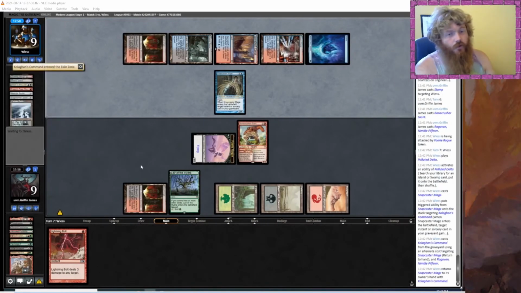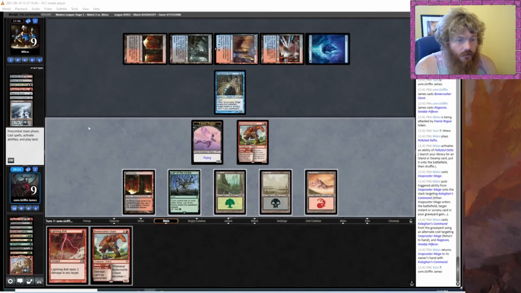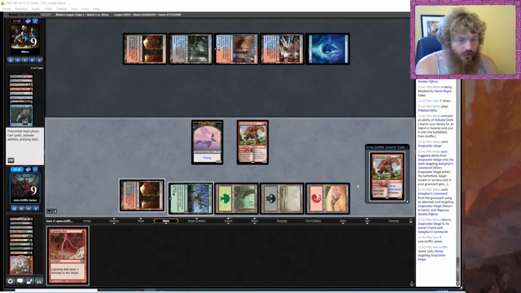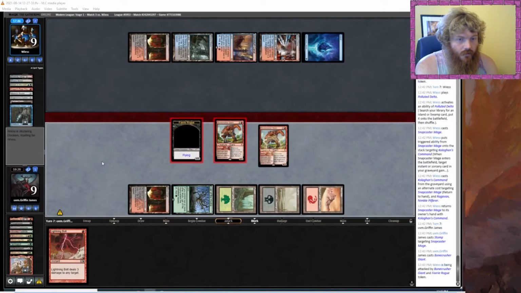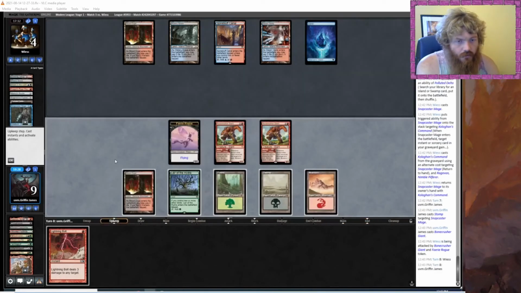So between the Bonecrusher Giant just being a hard-to-deal-with threat and the Lair of the Hydra just sitting there, being an actual threat, like it's threatening to attack, they're in a lot of trouble here. And another Bonecrusher Giant is just such a huge tempo play. Gets their blocker off the table, puts another creature on the board that's also a lethal attacker, and hard to hit with spot removal.